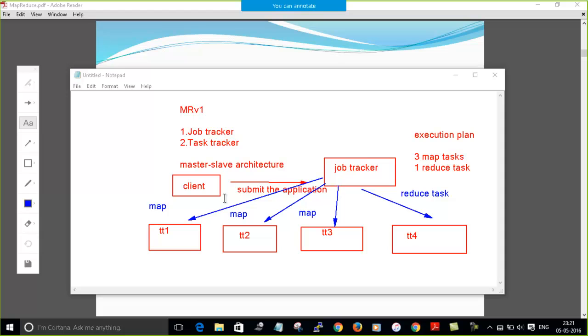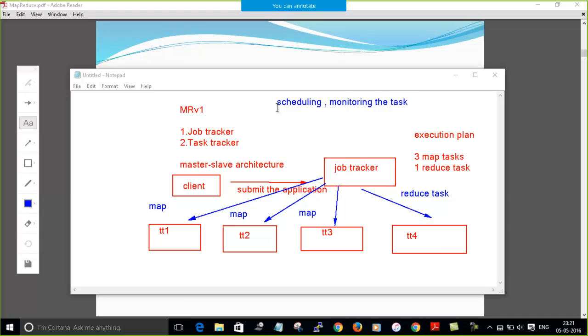So when the client submits the application, the job tracker's responsibility is to create the execution plan, that is, decide which task has to go to which task tracker. Moreover, it will take care of scheduling the jobs and monitoring the job, or you can say monitoring the tasks.